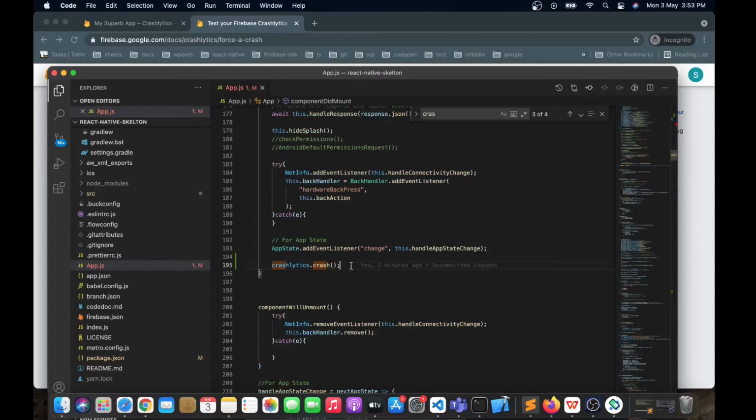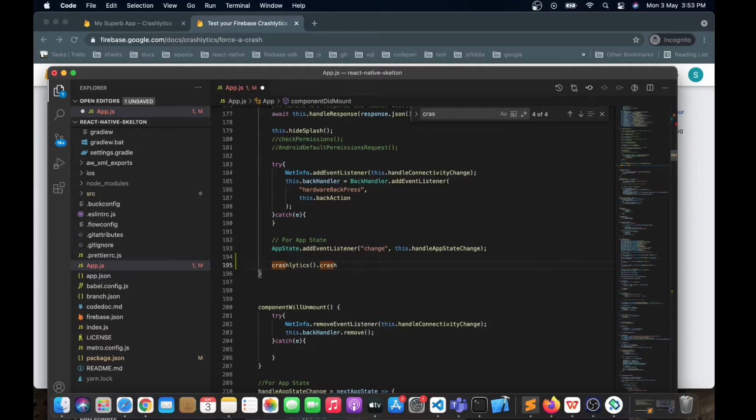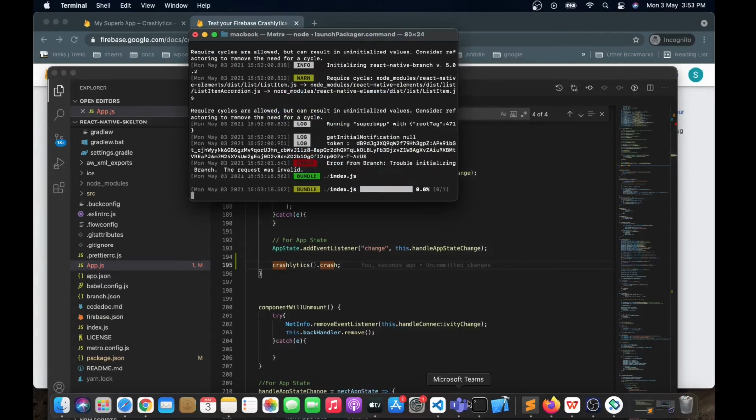So this Crashlytics. Oops, maybe I'm doing it wrong. Let me try this. What's going to happen?